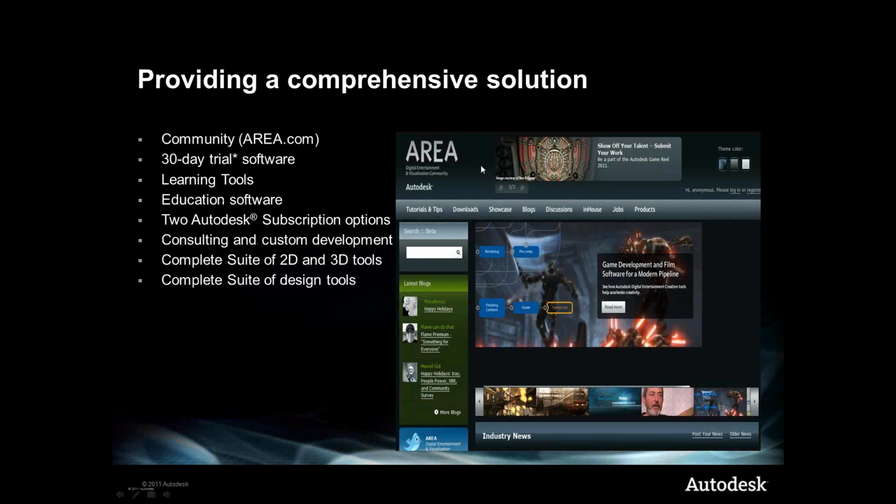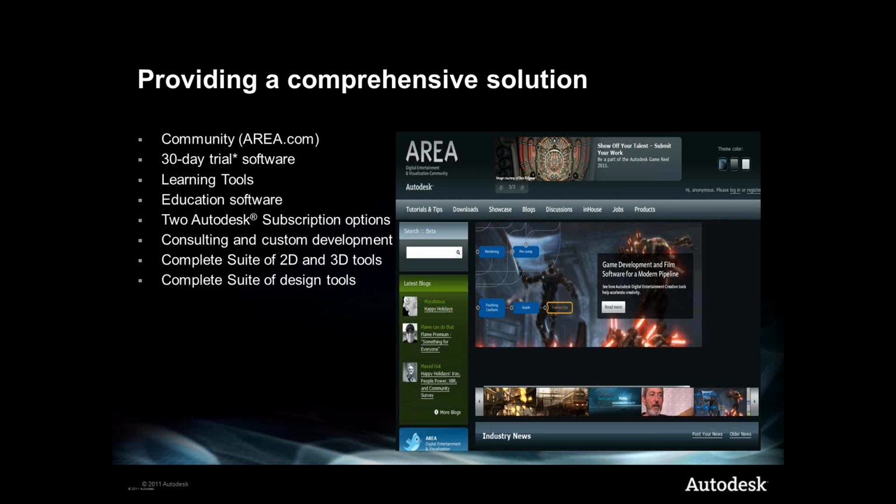Other things has providing a comprehensive solution. I mentioned that Autodesk provides this whole thing as far as anybody that wants to jump in and start modeling, animating, rendering. There's all these different packages, but Maya is one of the more complete and enhanced and high-end applications because it includes all of this.